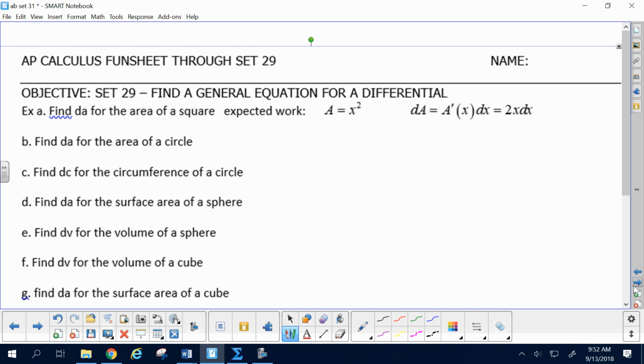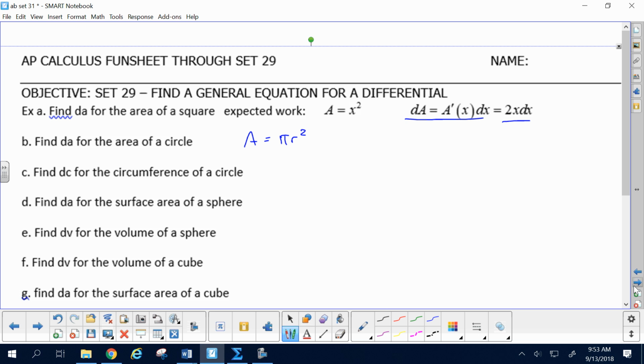All right. So, this is the kind of thought process I wanted you to show. I tried to model it here. You should start with the formula for what they're asking. Area of a circle is area equals pi r squared. Then you should show the differential idea generally and then derivatives specifically, okay?